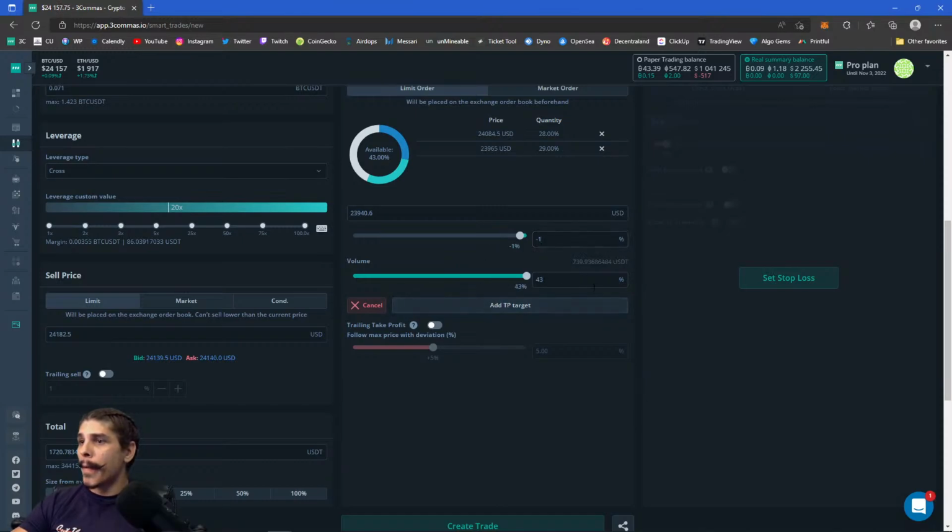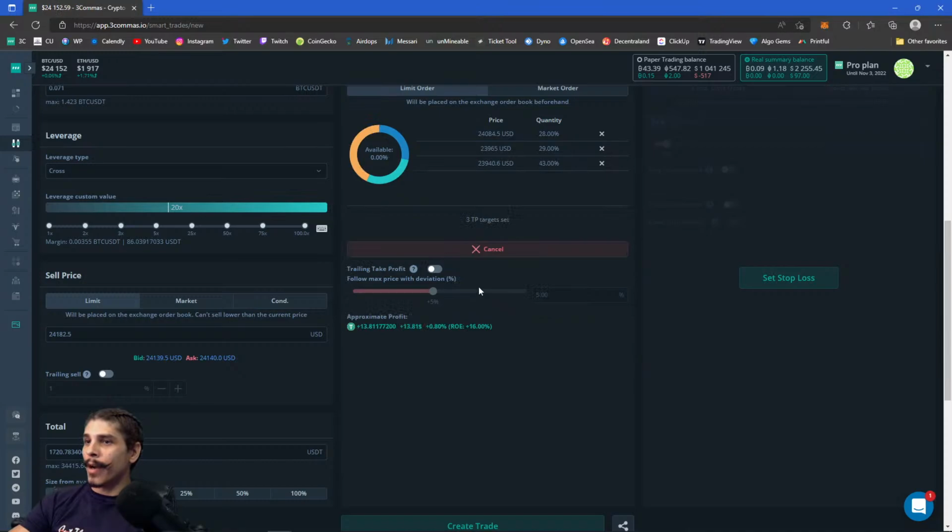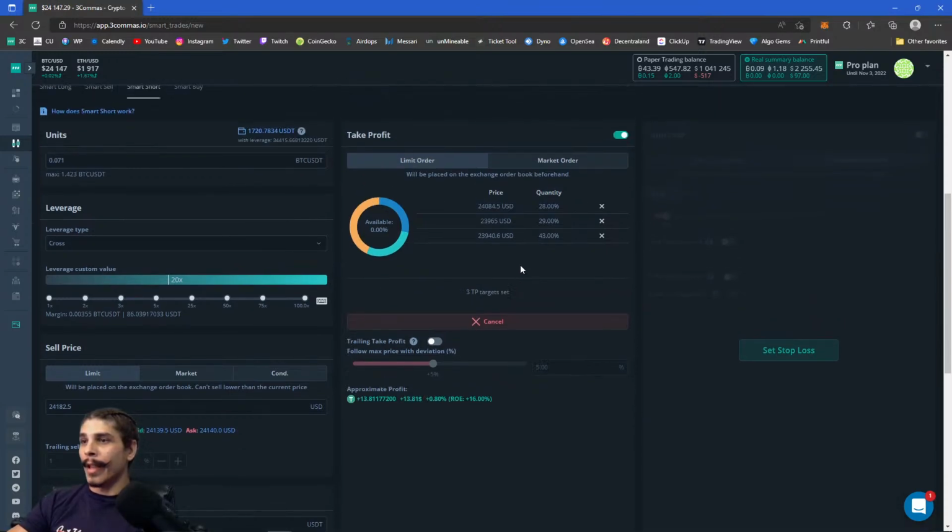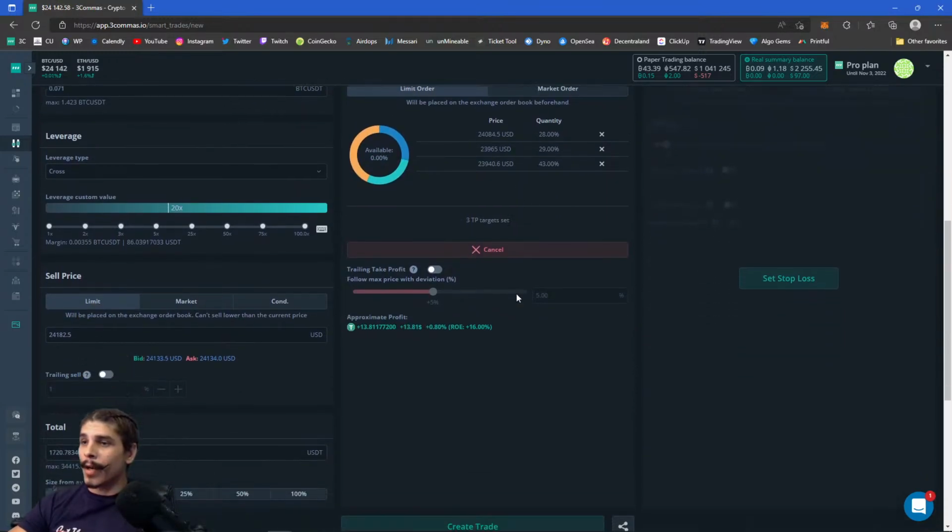So that's $739. We got 7 Benjis. We got 3 Hamiltons. We got 4 George Washingtons. And 1 Abraham Lincoln. We got them dead presidents on deck. So we're going to take them profits right there for the last take profit target there. And boom, we can see our approximate profit.